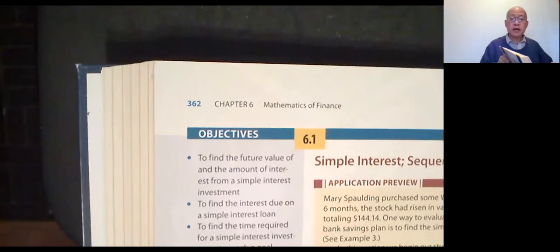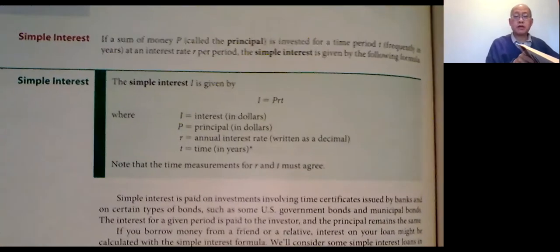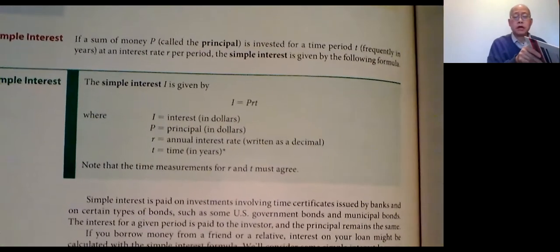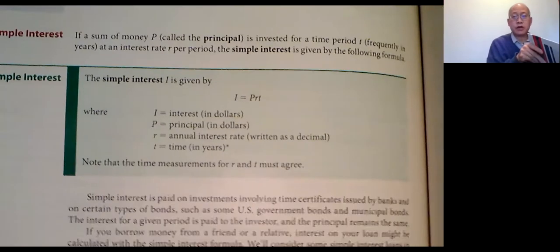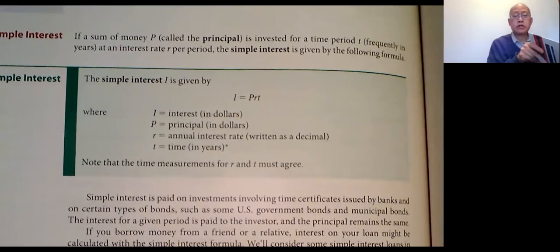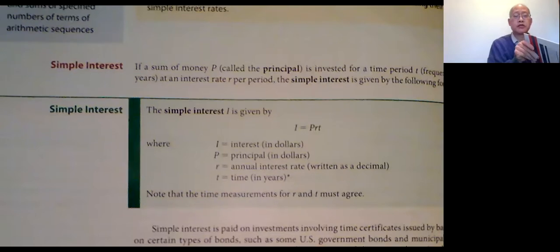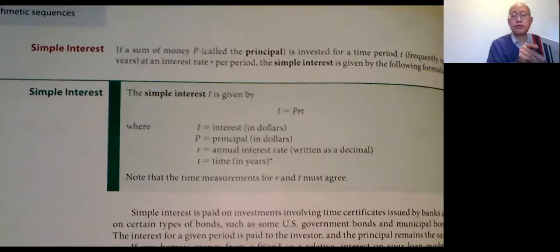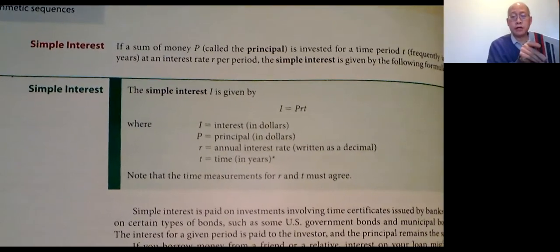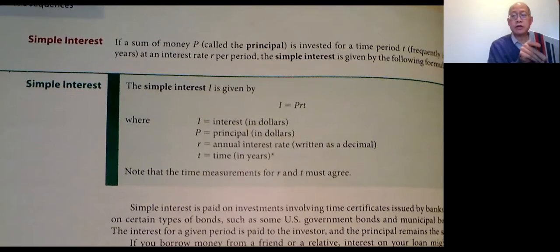So 6.1, page 362 in my book, which is the 11th edition. I realize a lot of you have the 12th edition. There we are, 11th edition. So definitely put this on your formula sheet. It's on my page 362. And if you can't find it in your book, you can just watch the video. Interest is principal times rate times time. This is for simple interest, and I'll give you a problem in Thursday's quiz involving this. Principal is the amount that you deposit.